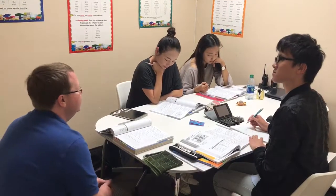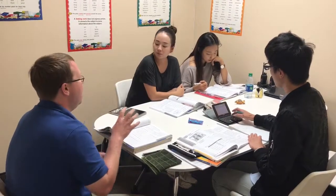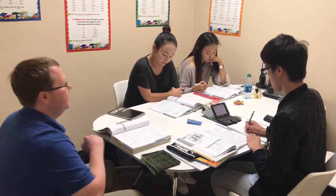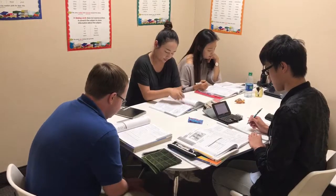And we talked about how in and on can be tricky, right? There are some cases where in and on describe some different things, like we sit in a chair, but we sit on a park bench, which is kind of odd, right? Okay, so let's look at our sentences.